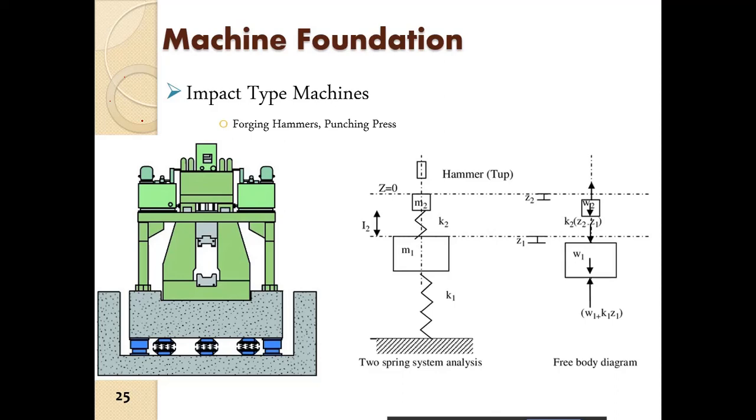Now we move on to the other type of machine, which is the impact type. As at the start of the discussion, I have told you that in impact type, there is a hammer, and that hammer is dropped. There is something to be hammered down here, right? Something to be hammered down, and that hammer is dropped, and whatever thing is there is hammered in a way. So suddenly there is a load. Okay, so there is a load here.